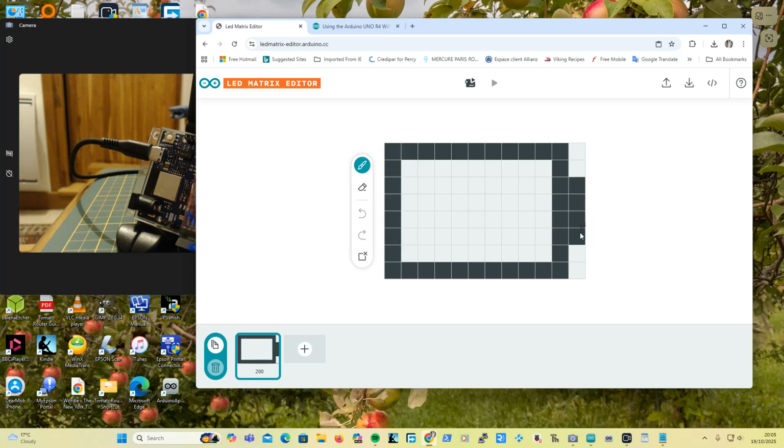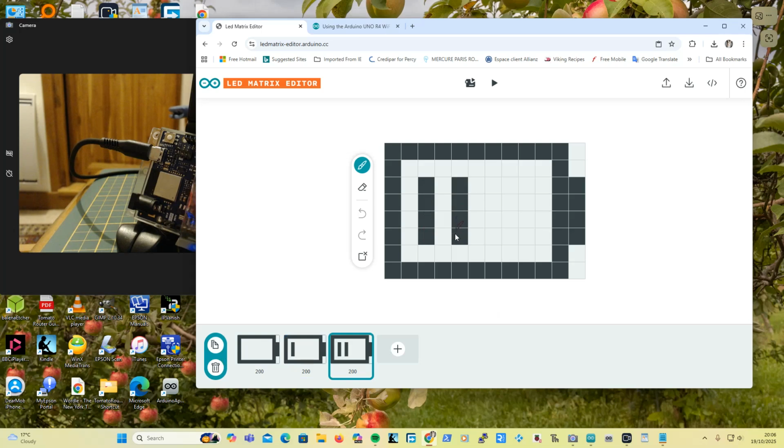So there's the battery, and that number there, 200, I think it defaults to 66, which is a bit fast. So 200, that's the delay between each screen, and you press there and it creates another frame, and you can add something, and then again add something.